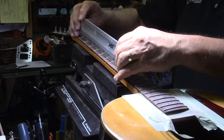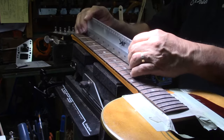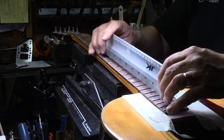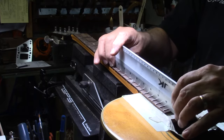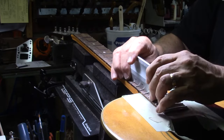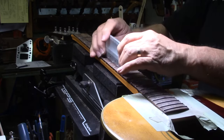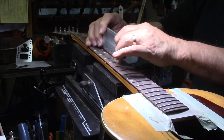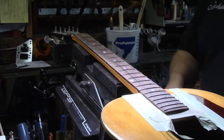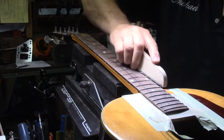So I've got my 10-inch straight edge, and I backed off that truss rod just a little tiny bit, and I'm very happy with this. There's no clicking or ticking. So the idea here is to get the actual lay of the fingerboard perfect before you put any frets in. And we have definitely accomplished that. No need for any CNC machines or dial calipers. We got it perfect right out of the gate.